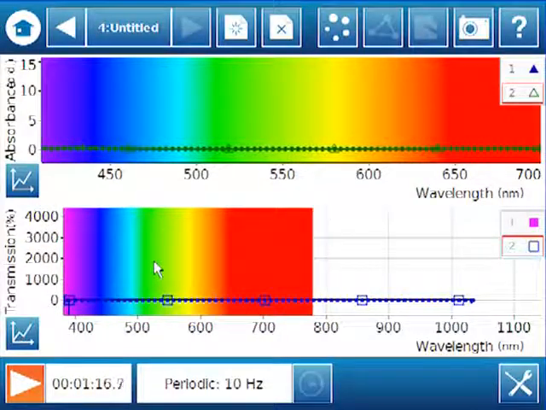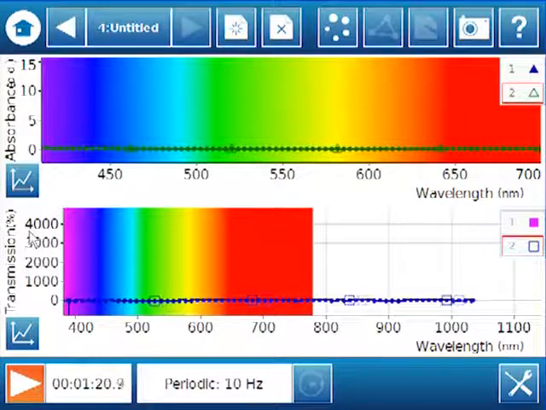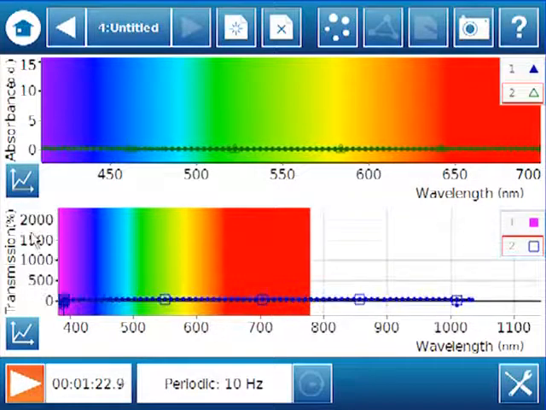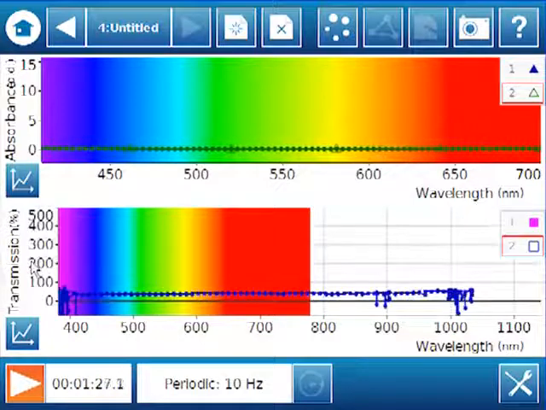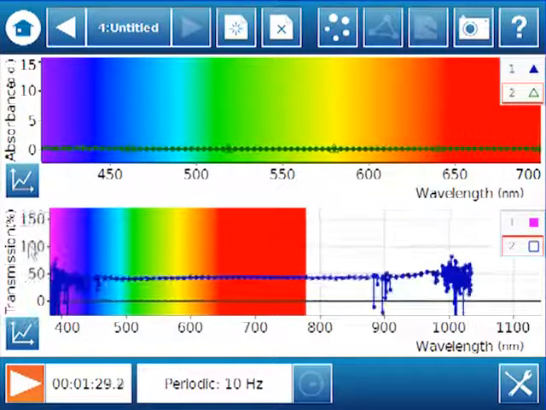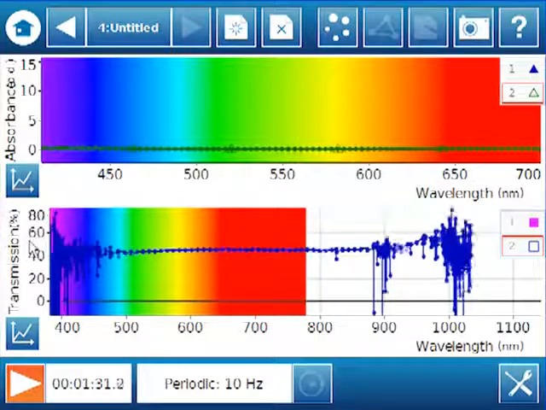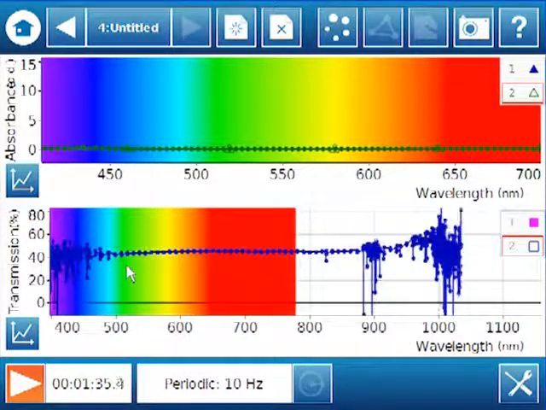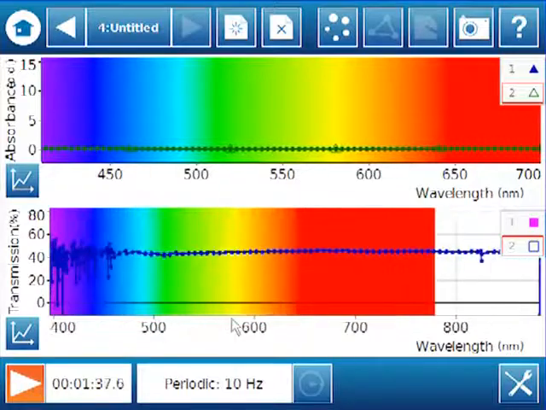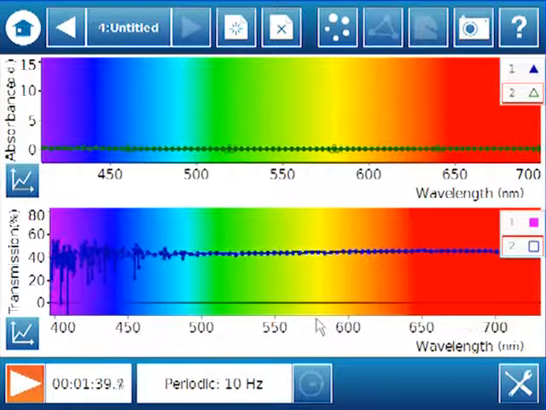This is percent transmission, so I'm going to scale this also. You shouldn't have more than 100% transmission. So we'll rescale that to 100. And we will bring this over to the visible spectrum and stretch that out.